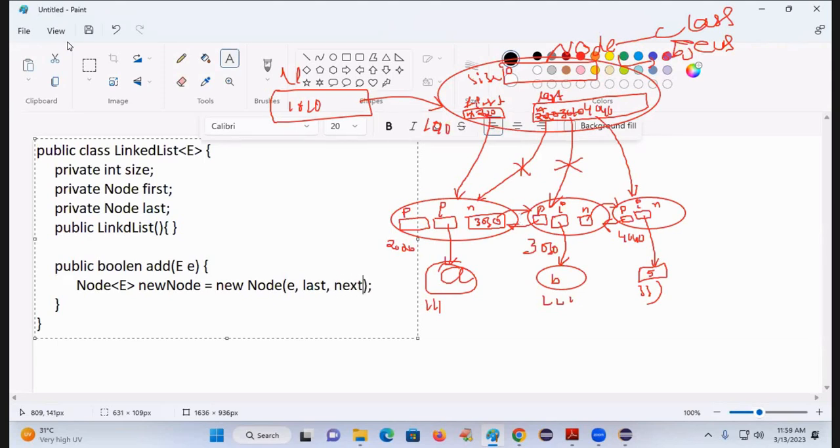Next, what? Null. The next node is never there, right? We don't have the next node. Okay. Next node is always what? Null. Because it is the last node, where is the next node to point? That's why always null. Then why for the last node, why next node? When the next node is not pointing to any next node, why should I pass null, and why are you doing initialization unnecessarily? You can ignore it. The JVM by default does initialization with null only, no? Then why null? I asked this question in the previous batch. Till now, no one has answered.